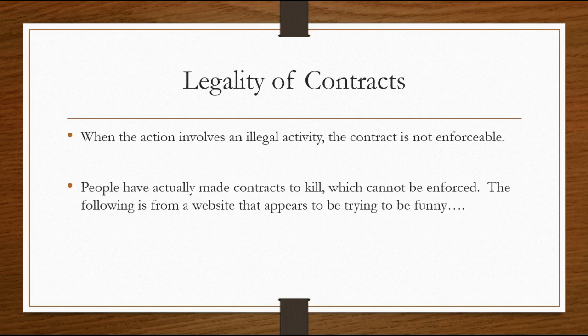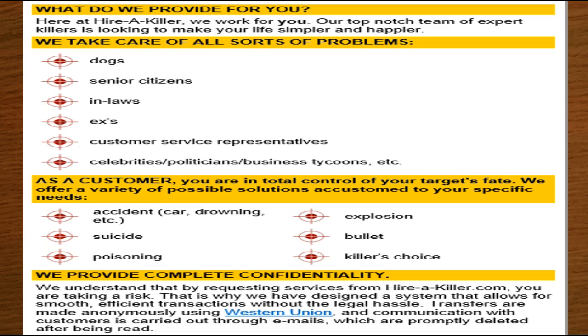We skipped legality of contracts, so going back to that. Sometimes people like to make contracts that aren't legal, and I found this really interesting website, and I'm not trying to offend anybody, but just trying to get the point across. Here's this website we're about to look at. It's called Hire a Killer. And it says, we'll take care of all sorts of problems for you, like dogs and senior citizens and in-laws and exes.